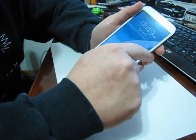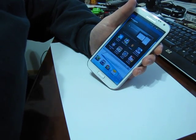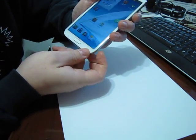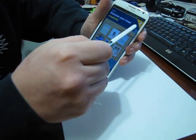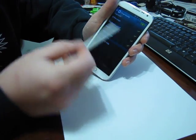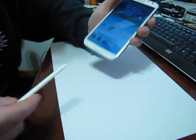Okay, so let's talk about this guy here. So, we talked about the outside. Inside we have Jelly Bean running the Samsung TouchWiz, which I'm not a fan of, but I'll get to that. But the greatest thing about this phone, and why you'd want this one, is it has the pen. Really cool feature: it knows when you pull it out, and it pops up a special page. The special page can be triggered by whether it's headphones or a docking clip, and you can set those pages as you want.